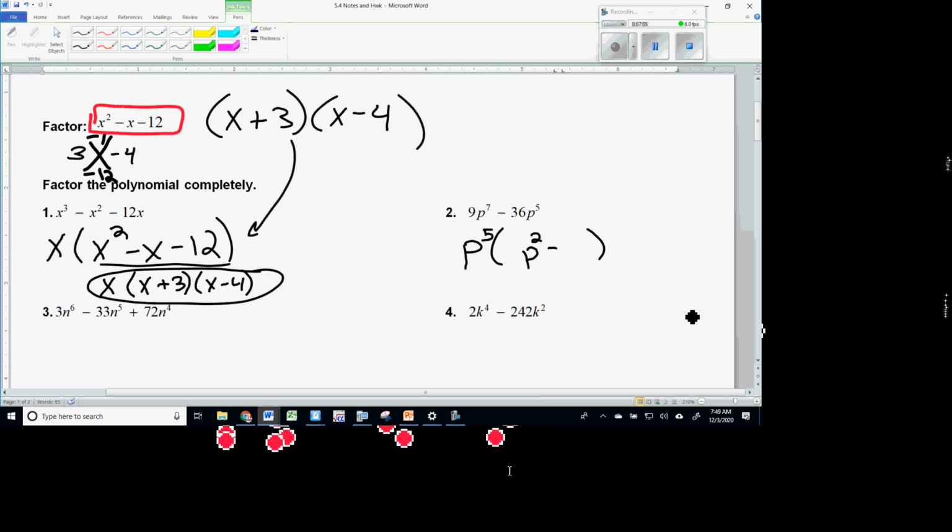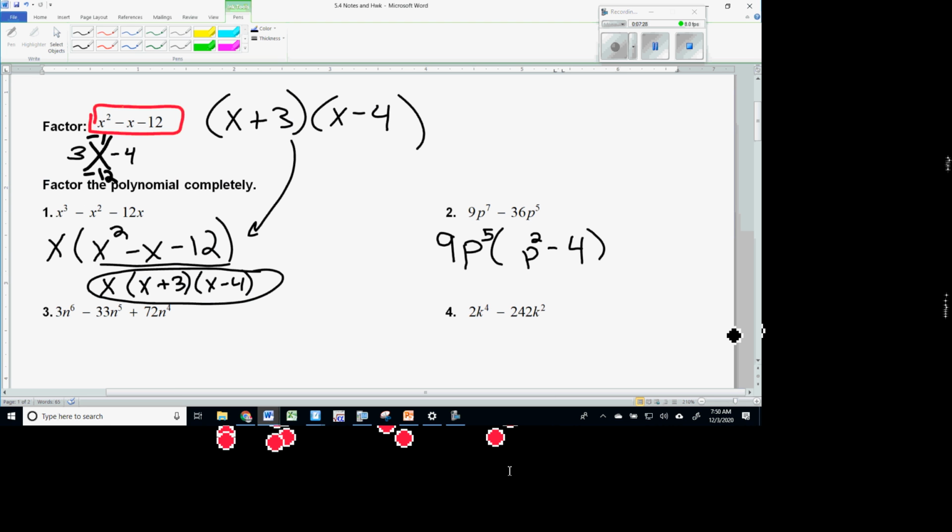I heard somebody say, you're thinking 4, right? So you're thinking right, but what we're going to actually take out is 9, but what you're thinking is 36 divided by 9 is 4, right? So what that means is, when you take out the 9, there's just a 1 there, and there's a 4 there. So it's not 4, you're thinking the right thing, we just got to make sure we write it down.